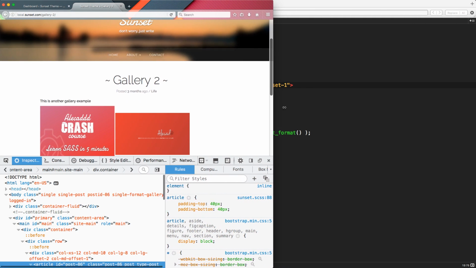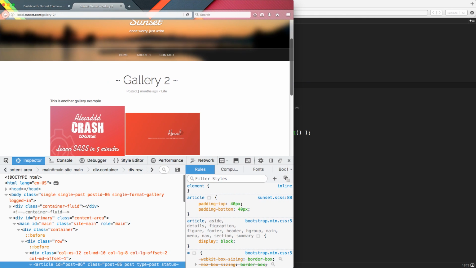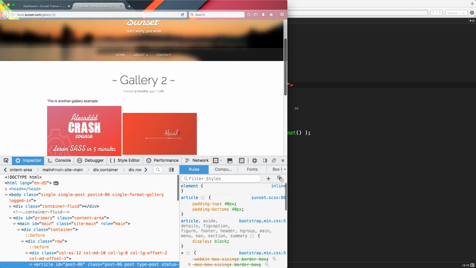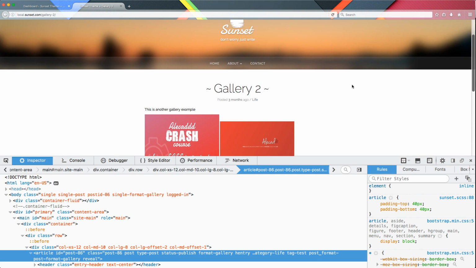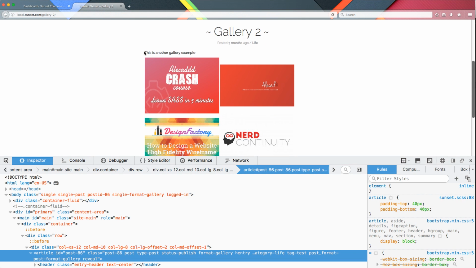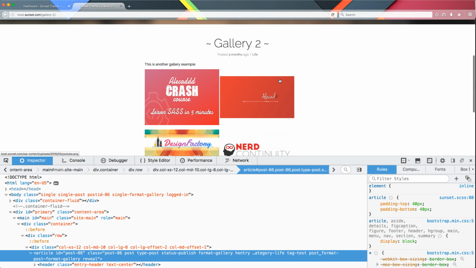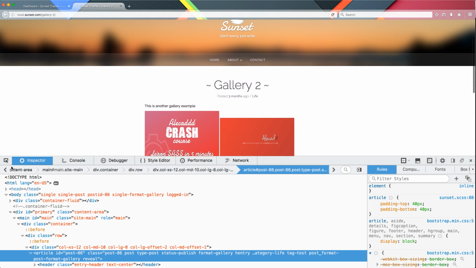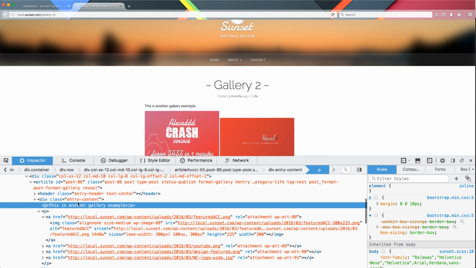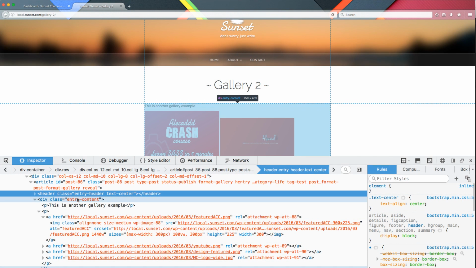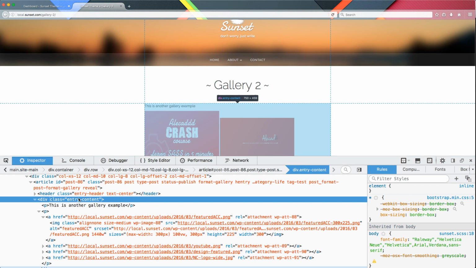Let's remove this, refresh, and check that this is still center aligned. This changes, still center aligned. You can see it grows a little bit and then it goes 100%. Of course, you cannot notice everything properly here because we don't have enough content, but let's take care of this by applying a couple of custom classes. First of all, I want to improve the spacing between the entry content and the entry header. This is too tight. I don't really like it.